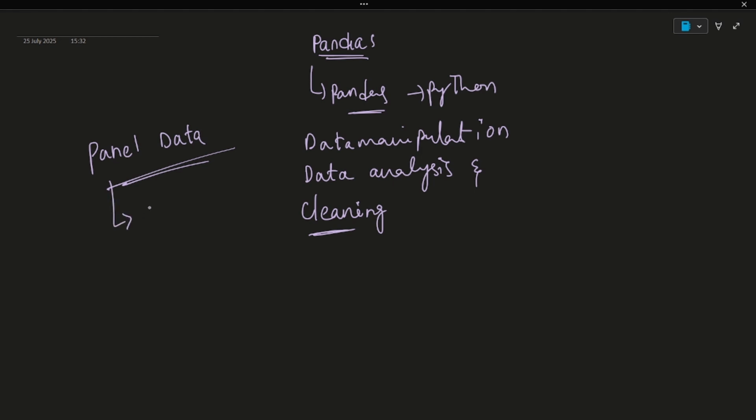This refers to multi-dimensional datasets. This Pandas library is built on top of NumPy and integrates well with other data science libraries like Matplotlib and scikit-learn and Seaborn also.